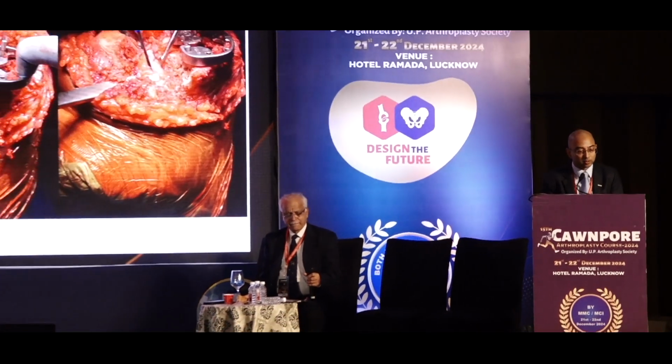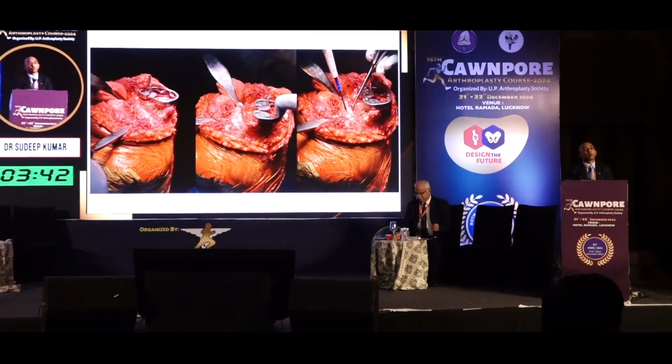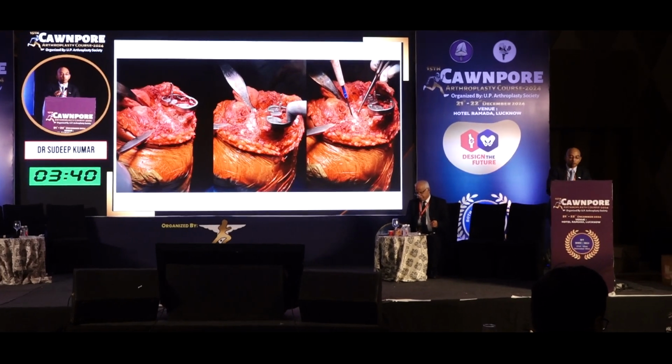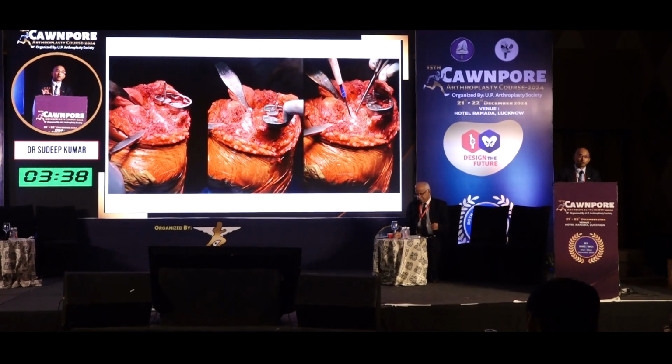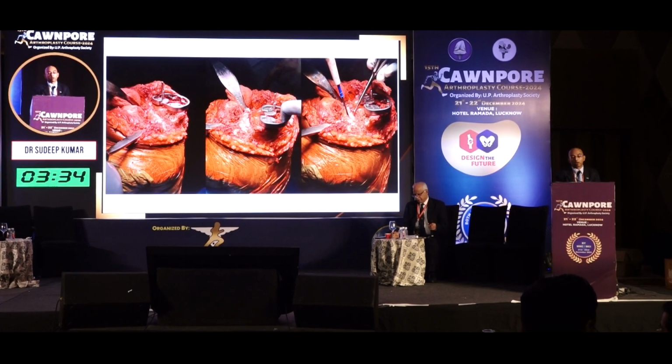Remember one thing: when you have taken all the cuts and you have released, and then you go back into the bone defects, what you will find is that there is still a piece of bone which was hanging there, which you have not taken out. So don't release all the soft tissue first; take out all the bones which have already been broken in this severe varus and bone defects, because they're part of the bone lying somewhere. You have to take it out, and don't release all the soft tissues immediately.